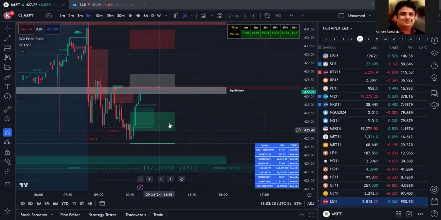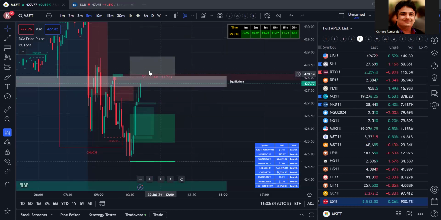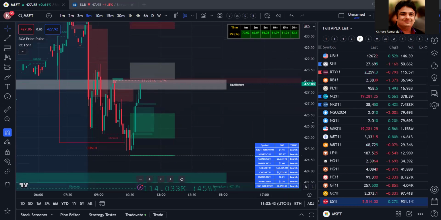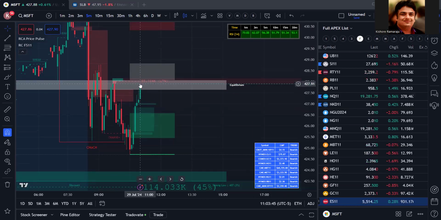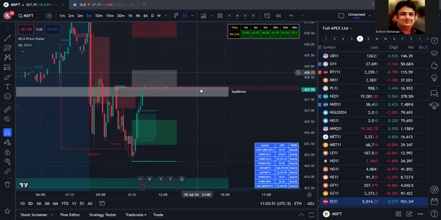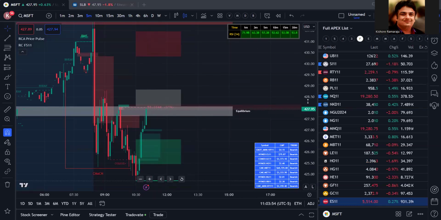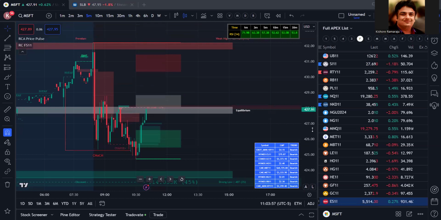If it does a pullback and comes somewhere here, again we can enter one more time. Because there is a big, not a huge, sell order block, but still 55,000 is a good size. So unless you have more buyers, it can reverse. If we have more buyers, it can break this and go all the way to the top. So based on your risk profile, if you are a small account trader and want to trade one more, you had better close it so you will have money to do the next trade.